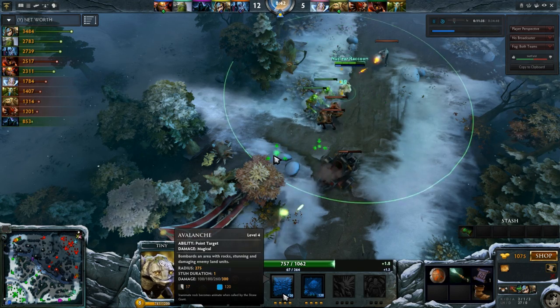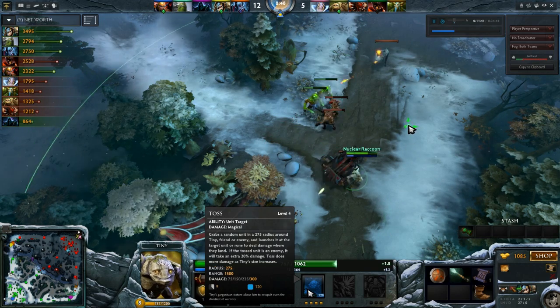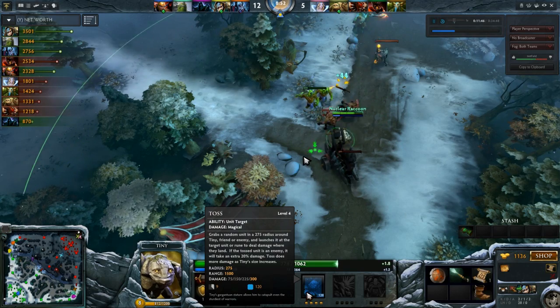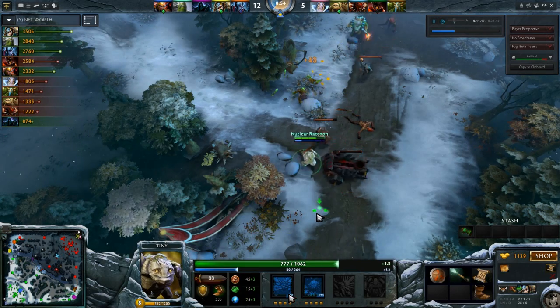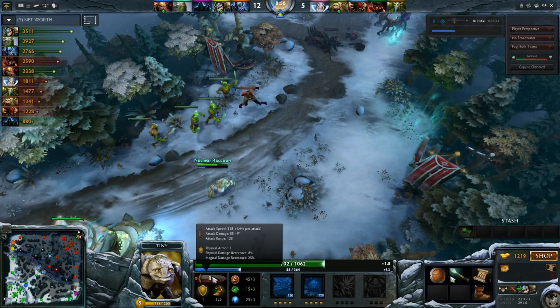Tiny has a stun, a 2-second stun, which does 300 magic damage, which is a big nuke at level 4. And then you have Toss, which does another 300 magic damage, which it does even more if you synergize them both. So you could be doing 700-800 magic damage to someone, then following up with a big right click.